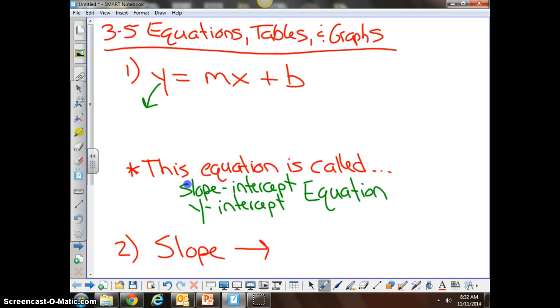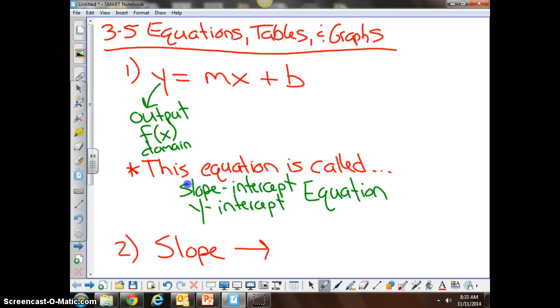We'll start with y. Y, as you know from our earlier lessons, is the output. Y again would be the second part of an ordered pair, the second coordinate or the second number in an ordered pair. You also know y from our earlier work as f of x, and you also know y as the domain.